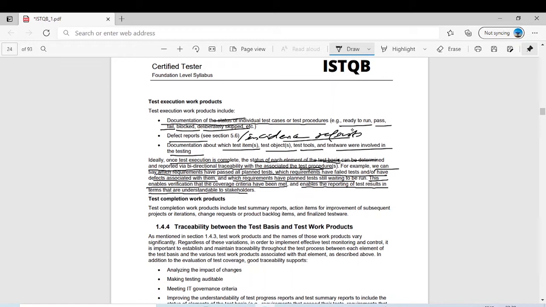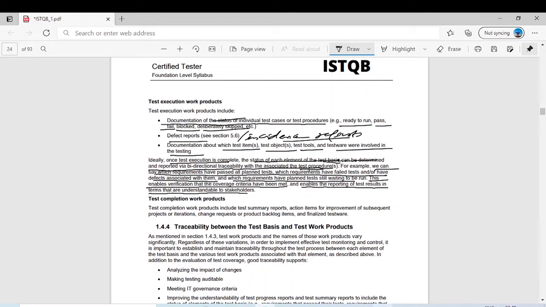Based on that, you can tell the stakeholder, because a stakeholder or user only knows whether their requirements are completed, developed, and tested or not. So based on your requirements and your traceability, you can tell them, yes, this requirement is already tested, this has not been tested because of the development activity, there was some problem. So actually based on test execution, you can tell them about the test cases and what their status is.